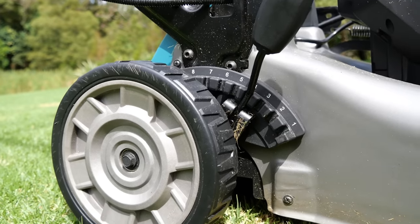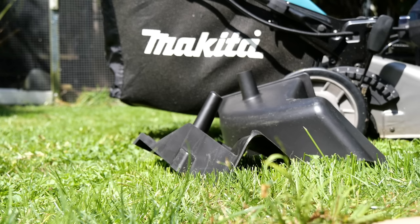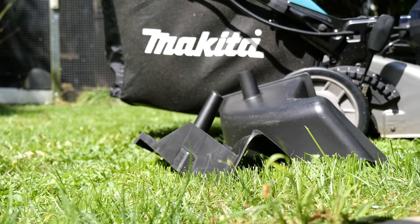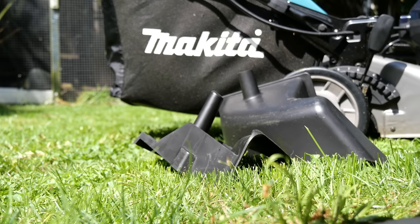You got 10 settings for the height, the lowest being 20 millimeters and the highest being 100. Now they come standard with a mulch plug, a side chute and a catcher. I find the catcher works really well with long grass, as does just running it without the catcher. The mulch plug and the side chute tend to clog up a bit if you're doing it on thick grass. They're designed for well-maintained lawns that are mowed on a regular basis. If you've gotten too out of control, leave those aside, cut it without the plugs in, and then do it again next time when you've got it a bit lower.